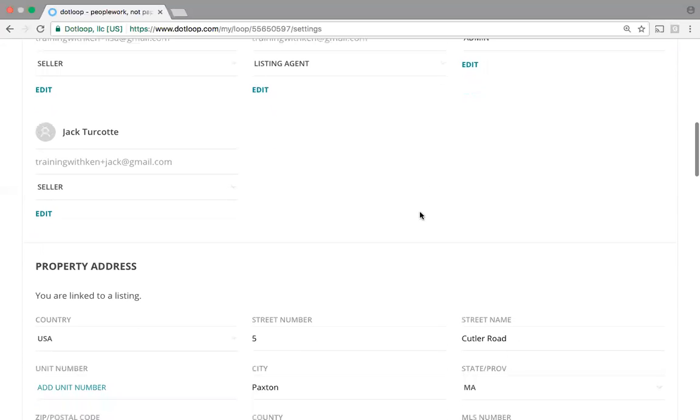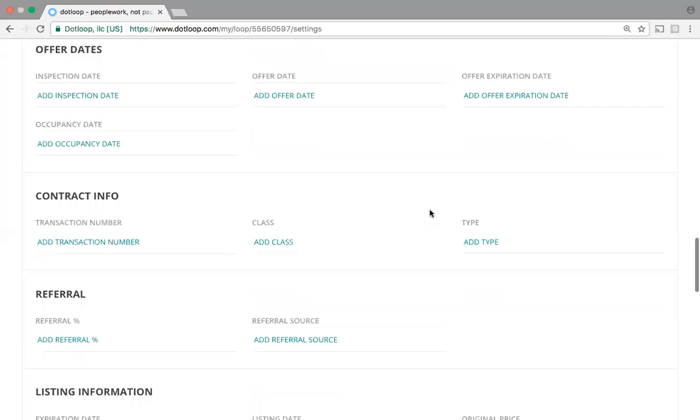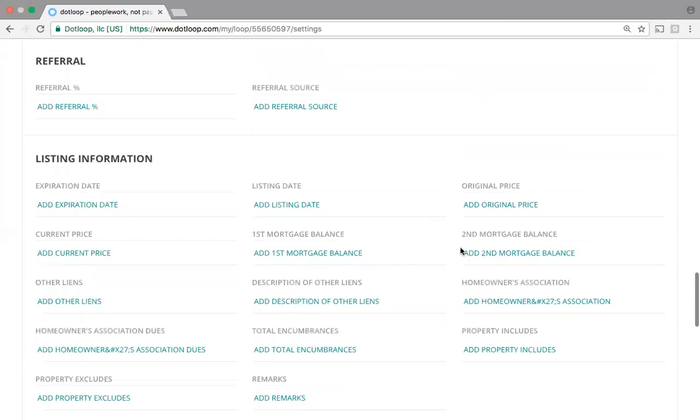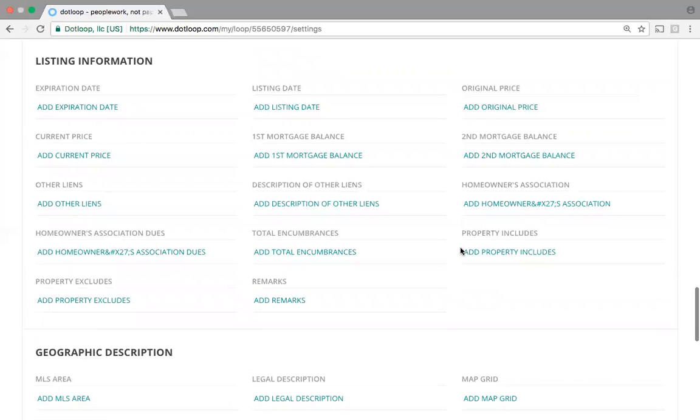Okay, no, she's good. You're covered. Your attorney said so. I heard her. Okay, so now we're getting down to the listing information because, again, we're listing for sale. So we're looking for stuff in here that pertains to the listing.